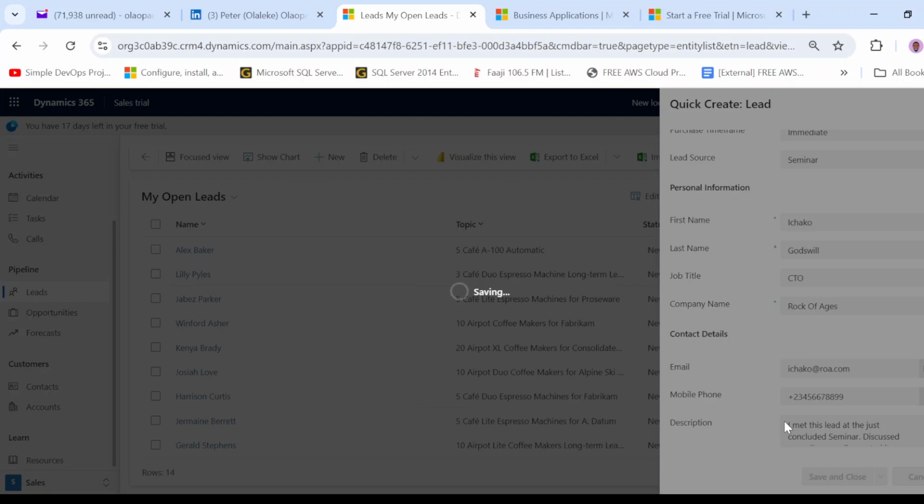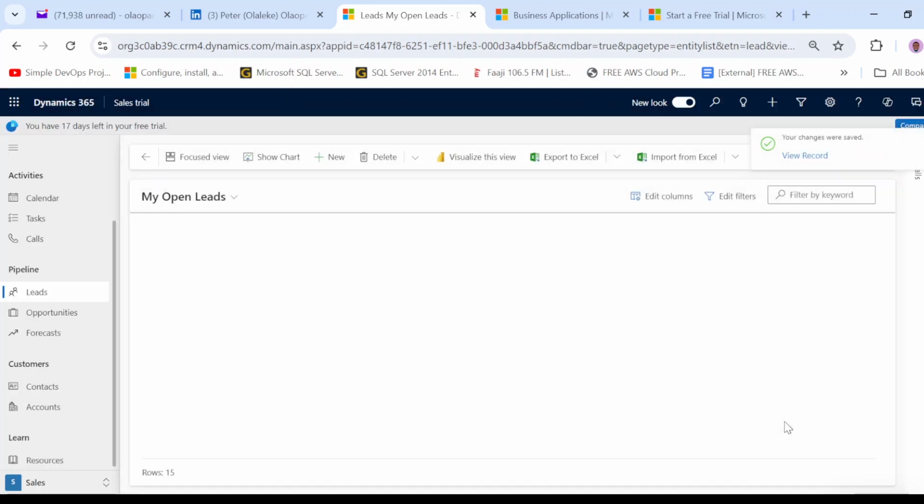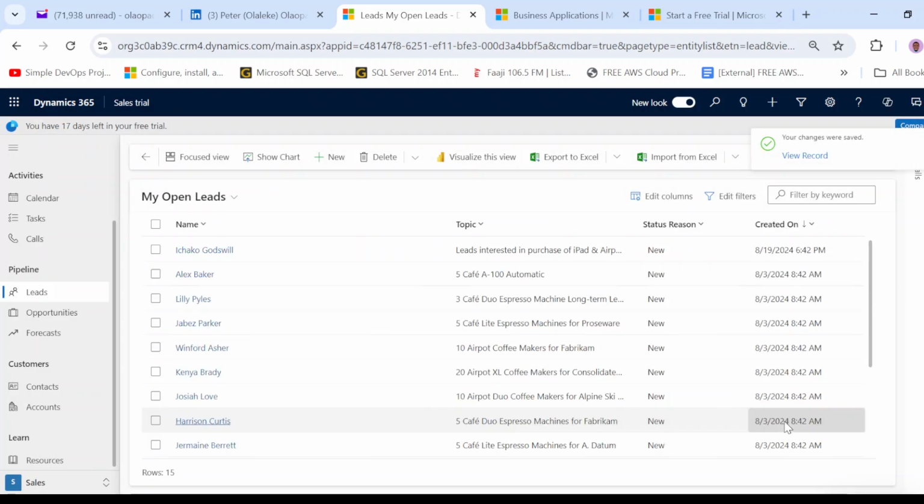Now, while this is saving, there are multiple ways to actually get leads from whatever events we attend. Most companies are in tune with not having manual processes like creating the leads and drafting those details down in CRM. They want to be more efficient. So a more efficient way to have leads captured in your system might be to create a Microsoft Form, right? And have Power Automate fetch those leads into CRM.